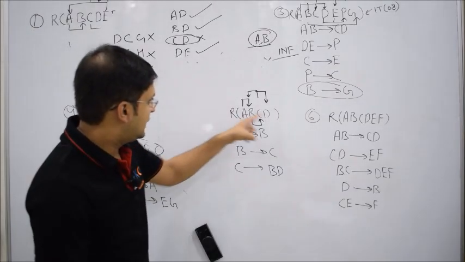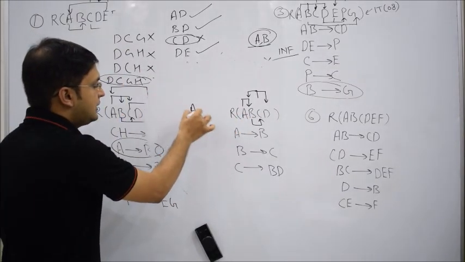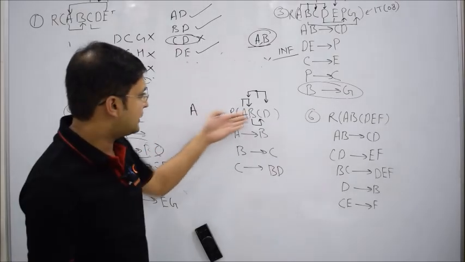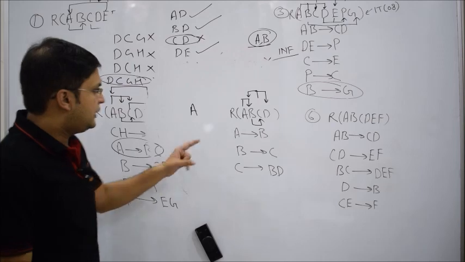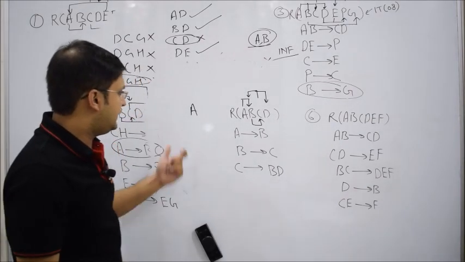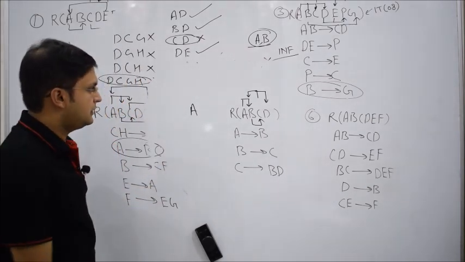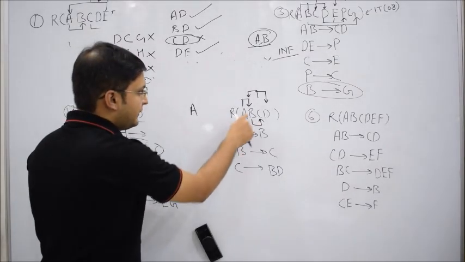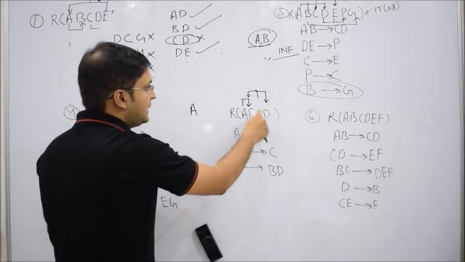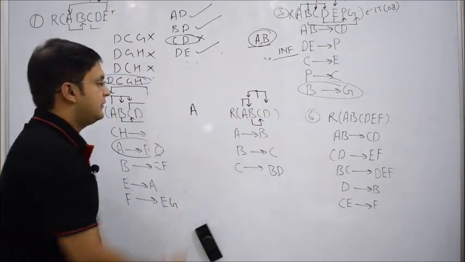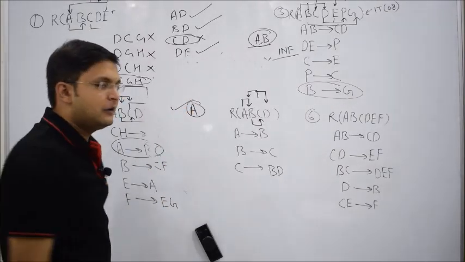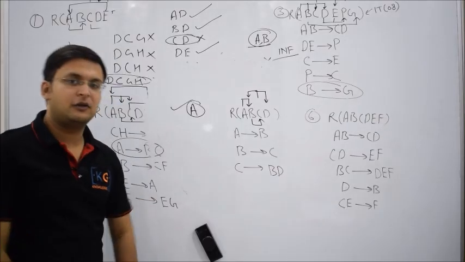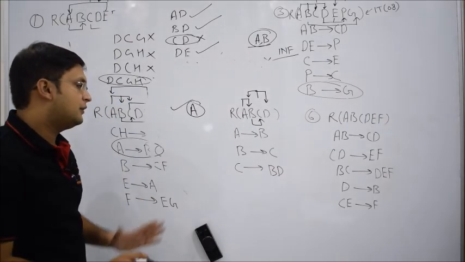You see clear cut A is an essential attribute because A does not have any incoming edge. Now let's understand, if A does not have any incoming edge, is A itself a candidate key? Now let's see, from A I can find B, from B I can find C, and from C back I can find what? D. Yes, A itself is a candidate key. Now there exists only one candidate key because essential attribute itself becomes what? A candidate key. Now no need to check further.